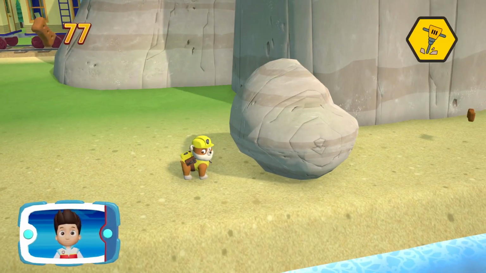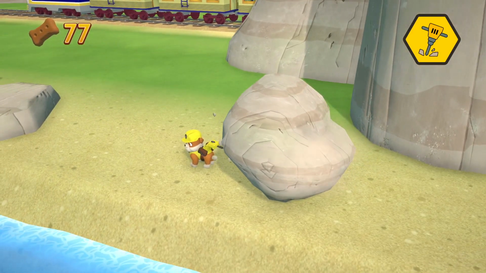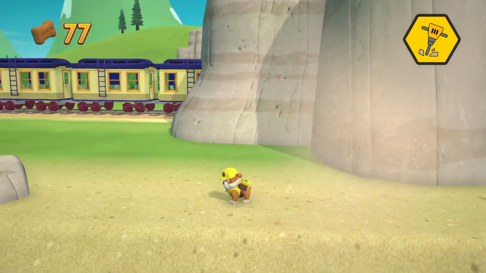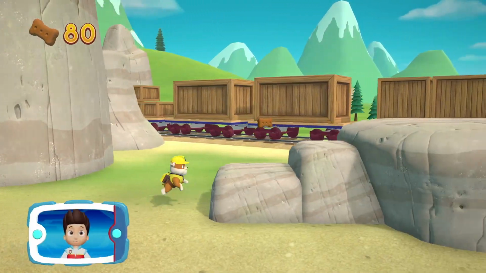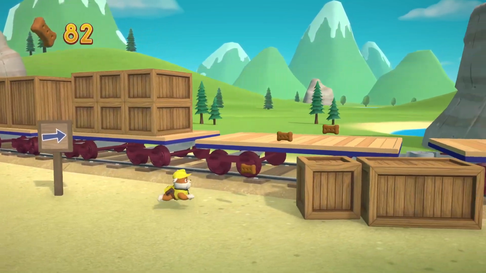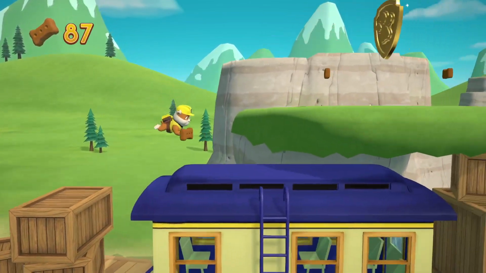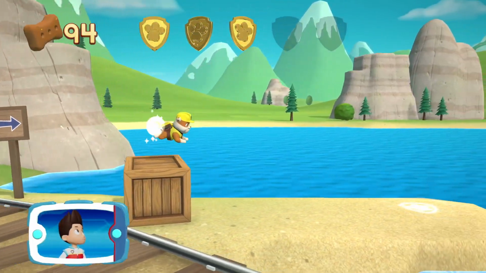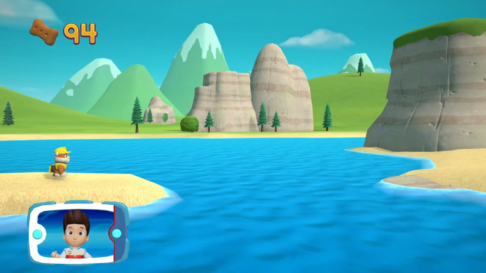Pick the pup... to earn special pup treat awards. I'm detecting a golden paw print somewhere nearby. You found a golden paw print. Collect all of the golden paw prints. Rubble can't swim across. We need Zuma to lend us a paw. Choose the pup.